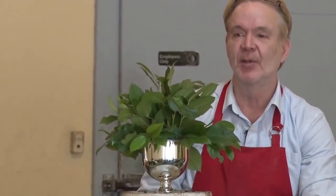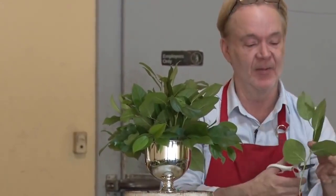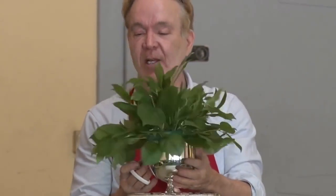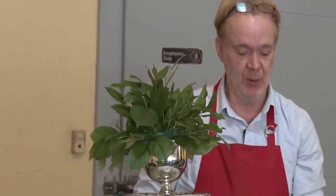There's nothing worse than somebody who overgreens in my flower shop. So I'm filling in between the decks. It looks like a classic centerpiece already, right? The shape, you all recognize it?